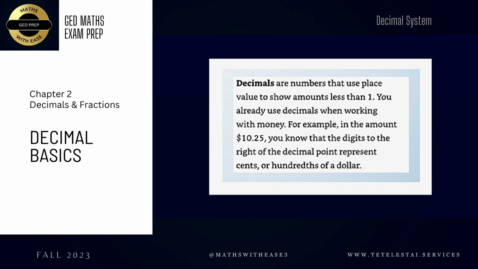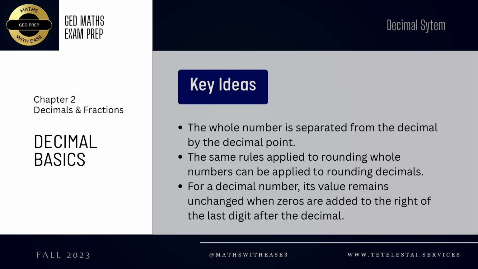And you already use decimals in everyday situations that involve money. For example, you want to buy a milkshake and it costs $10.25. You already know by virtue of having dealt with financial transactions in the past that the digits to the right of the decimal point represent hundredths of a dollar, or cents, as the term is more commonly known.